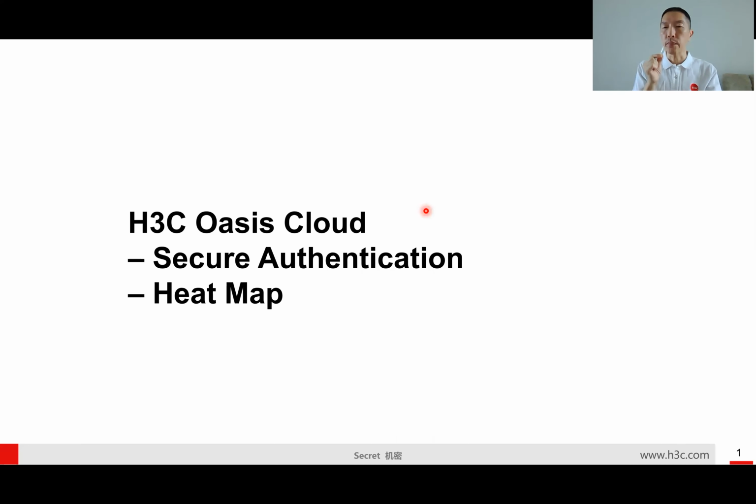position Oasis Cloud. The first point I want to mention is secure authentication. Compared with managing the AP, having the dashboard report, analyzing the Wi-Fi signal, one of the important features that you must explain to the customer is authentication. The second one is the heat map feature that is already built into the Oasis Cloud. Why are these two features very important? Later on, I'm going to share with all of you.